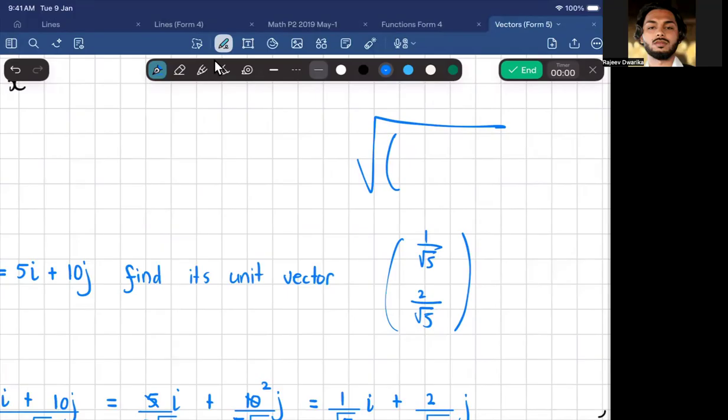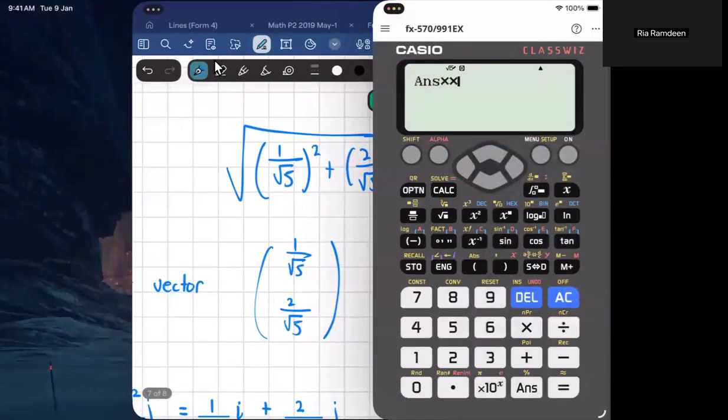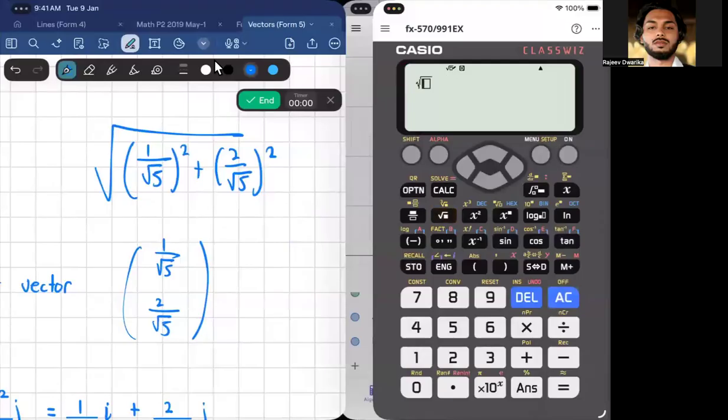Ria, I'm just making sure we're correct. I told you that a unit vector has a magnitude of 1, so when we find the magnitude it is supposed to be 1. So the square root of x squared plus y squared. What is the x value here? The 1 over root 5. So I'm going to square that and add it to what squared? 2 over root 5. You would be impressed if we get 1, right? Let me see if it will work out. Square root of 1 over root 5 squared plus 2 over root 5 squared. Fingers crossed.